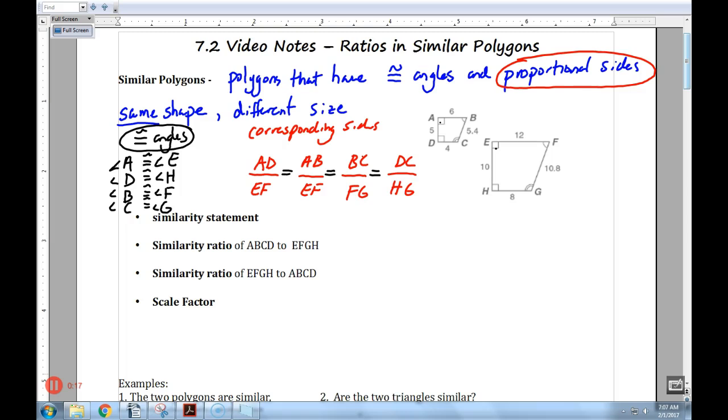And I'm going to break that down here in a second. So one important piece, I'm going to make this really big up here at the top. This symbol right here is a symbol for similar. That's how we show in symbols that two shapes are similar to each other. So when I write a similarity statement, I'm going to talk about these shapes up here. Since it has four sides, I got to name the little one as ABCD. Quadrilateral ABCD is similar to EFGH, and I have to be careful, just like with triangles, that the angles match up with each other. That A and E are the ones that are equal to each other. B and F are the ones that are congruent to each other.